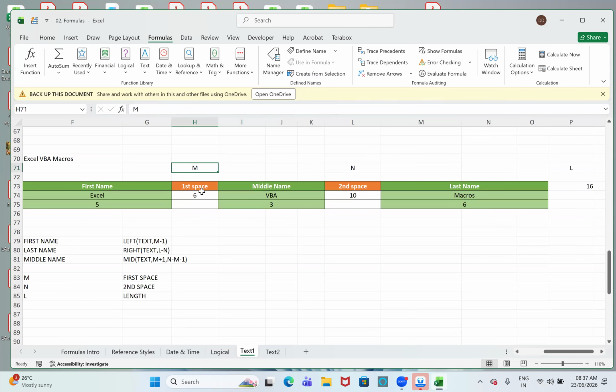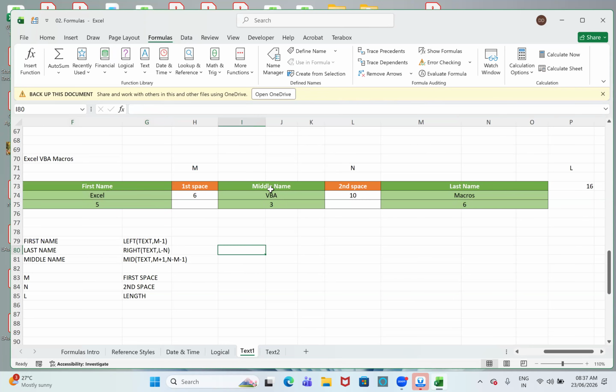Assume like M is your first space, N is your second space, L is the total length. Up to, if you want only first name, M minus 1. M is nothing but your first space. If you are giving minus 1, that will give you only first name characters count.